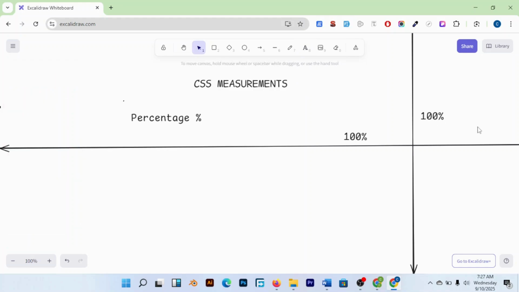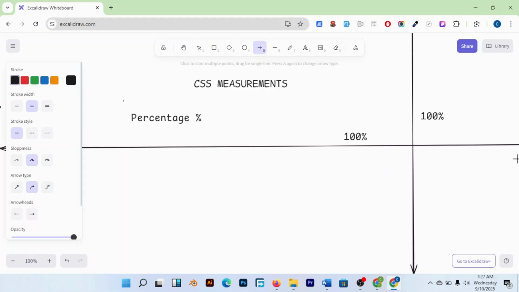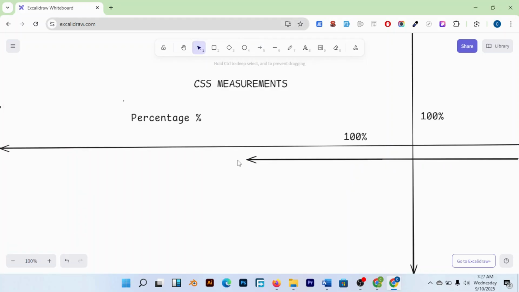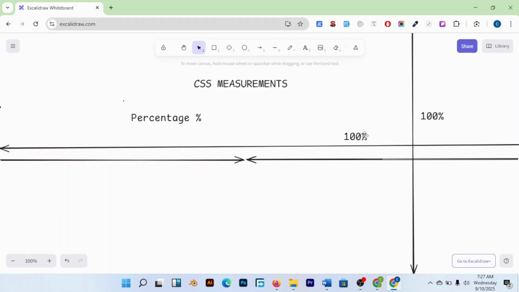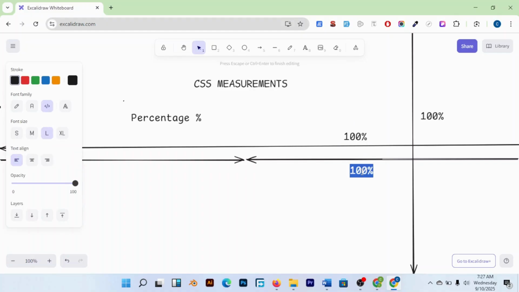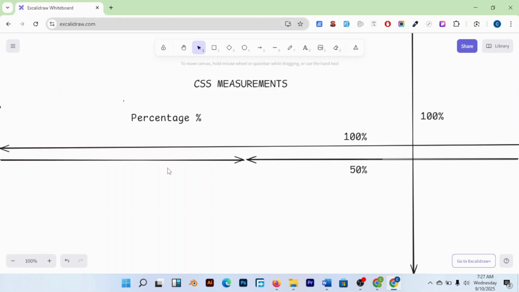You see? Then maybe from here up to the middle, from this side up to here is, not 100, but 50%.